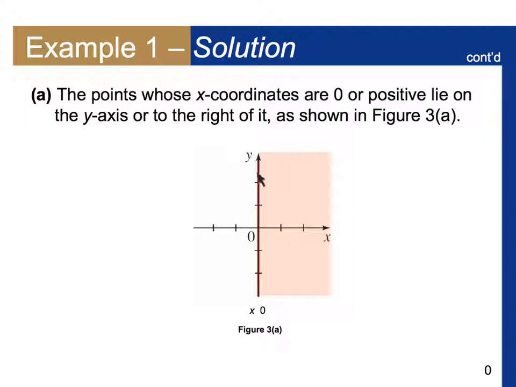Now this should be dotted if it's greater than 0, and this should be solid if it's greater than or equal to 0. So technically, we should be writing it like this. I'm going to use the same notation. Okay. The set of all (x, y) such that x is greater than or equal to 0 in this case, because we can see that x equals 0, which is the y-axis, is solid. So we're going to put an equal to there just to make that correction.